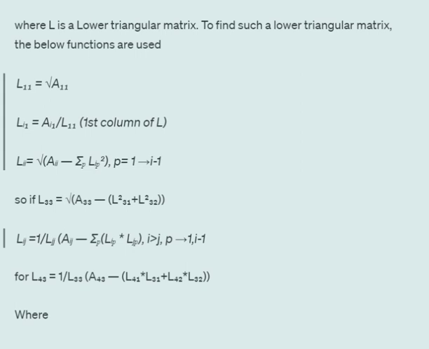The diagonal element of L follows this particular formula: the square root of the diagonal element of A minus the summation over the squares of all the elements of L in that particular row for which you are filling the diagonal value. So for example, if you are trying to fill L33, it equals the square root of A33 minus the square of L31 plus the square of L32, which we would have calculated earlier, because we fill all these values sequentially. We won't be filling it randomly. We need to first fill the first row, then the second row, then the third row, going from left to right. That is why before calculating L33, we would have calculated L31 and L32.